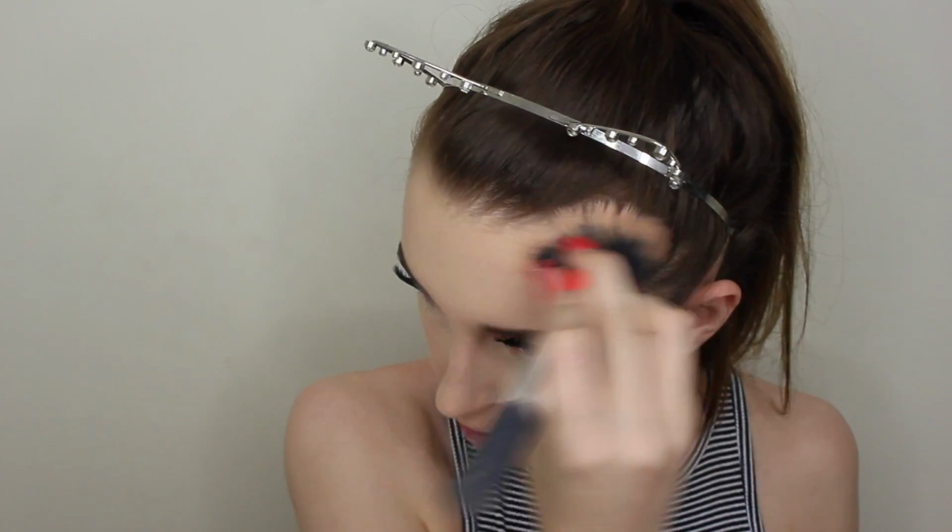I'm going to go on to contouring, so I'm going to be taking my Bourjois bronzing powder, the chocolate one. It smells like chocolate and it's literally the best thing ever. This is really affordable and really good, so I definitely recommend. I also decided to use this bronzer because it's a lot more warm toned, so it will kind of match the eyes. And then of course warming up the edges of my forehead.